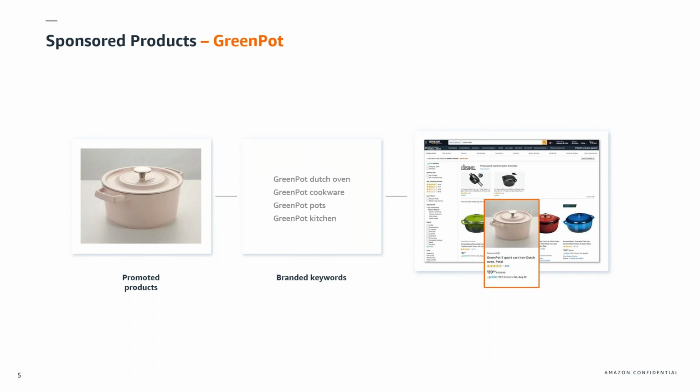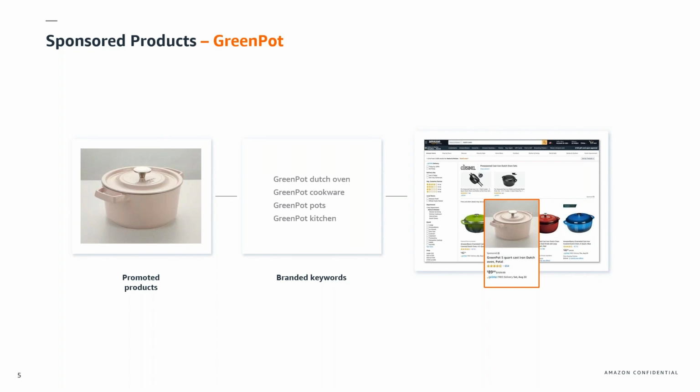Just as a reminder, this is how it looks in terms of sponsored products. You promote your own products, possibly with your own branded keywords, and this is how it looks on the search results page. Sponsored products appear as a standalone promoted product. I've seen many sellers who have used sponsored products also bid for their own brand keywords.